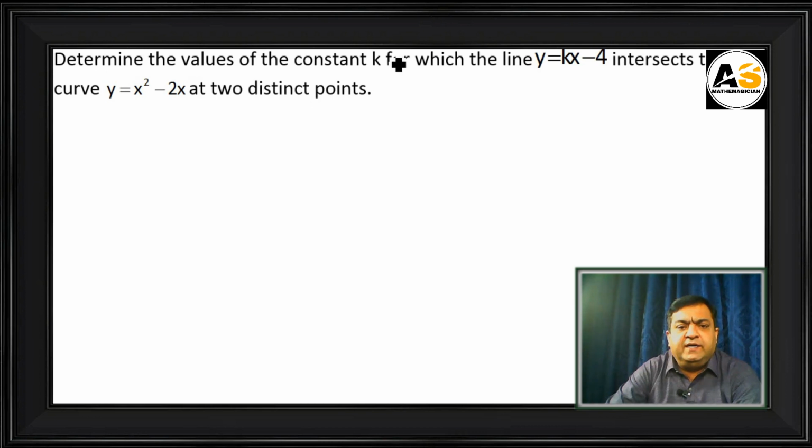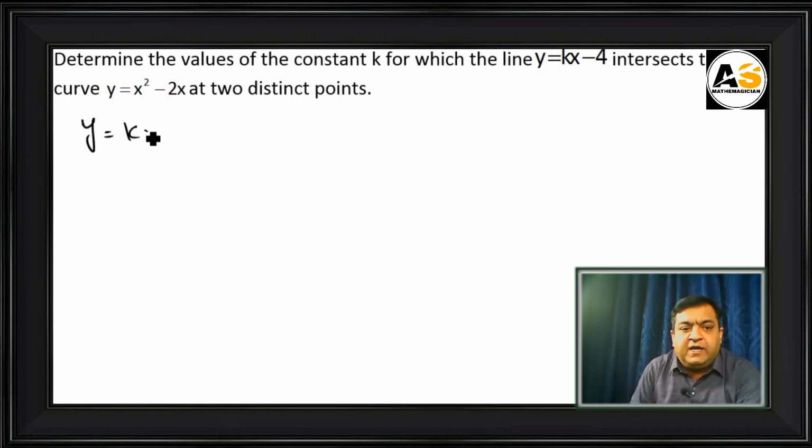Let us move to the third question now. Same sort of question. I have arranged these questions by myself. Now again a line is given and it is told that it intersects this curve at two distinct points. In the first question, the line was tangent to this curve, so we put the discriminant equal to 0. In the second case, the line did not intersect the curve, so we put the discriminant less than 0. And in this case, the line intersects at two distinct points. It means there will be 2 points of intersection for this line and the curve.